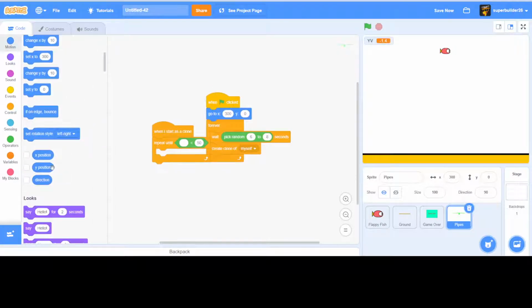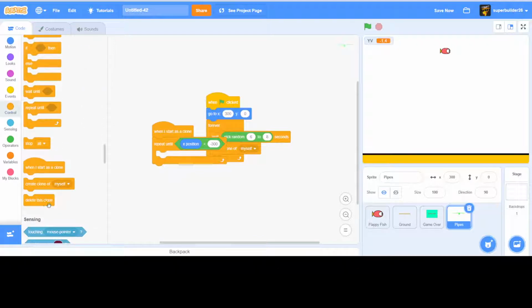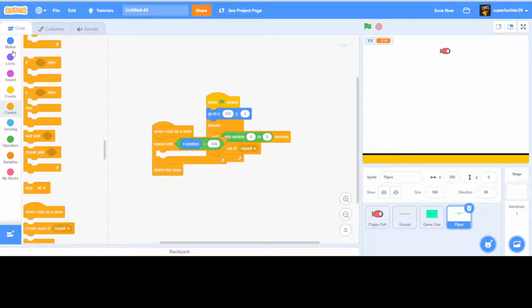Go to motion, get x position. X position is less than, here we go, -300. Alright, down here, delete this clone.